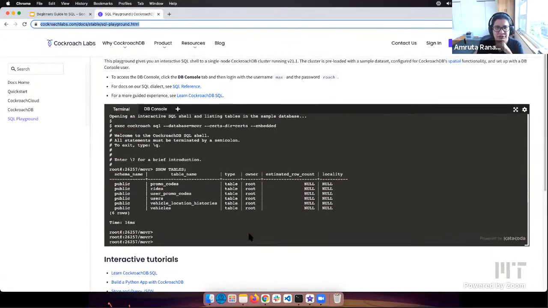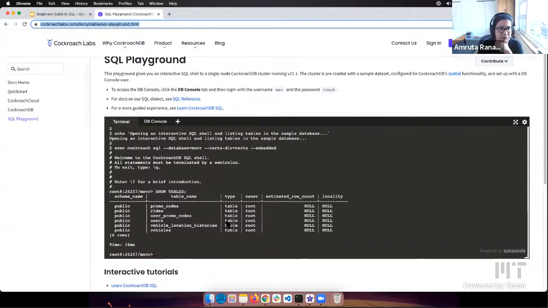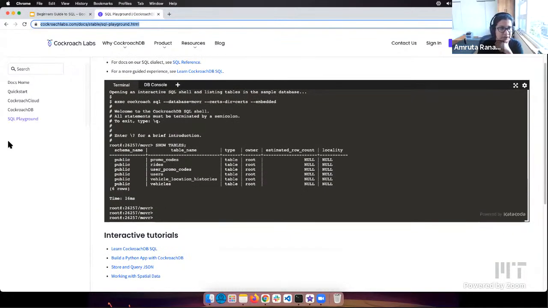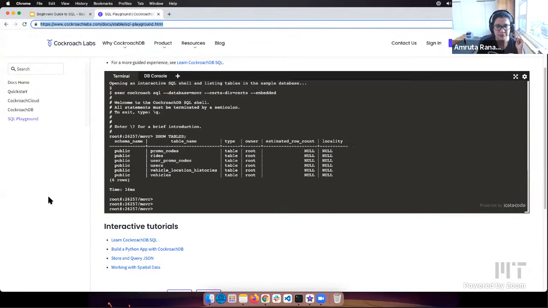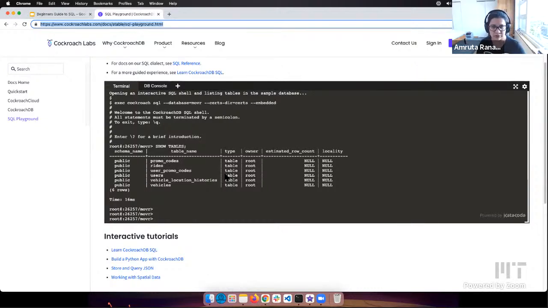So what we're going to use for this workshop is something we call the SQL Playground. SQL Playground is something that our docs team built to help new users use CockroachDB and learn SQL.